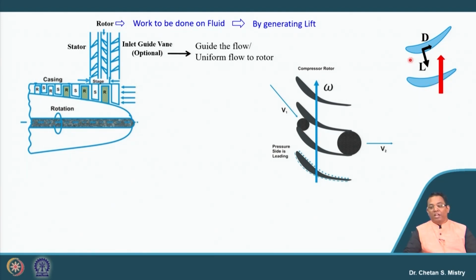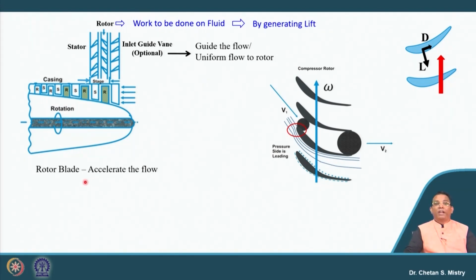The meaning here is that the air passing through this passage will be subjected to compression action, or we are doing work on our working fluid by utilizing this lift force. Now, this is how my flow passage behaves. So, overall, what is the purpose? My rotor blade gives acceleration to my flow, then this is converted into kinetic energy. That kinetic energy we are converting into pressure.